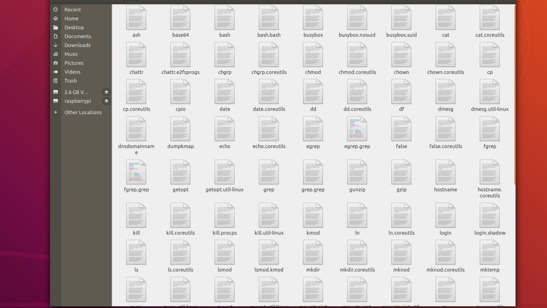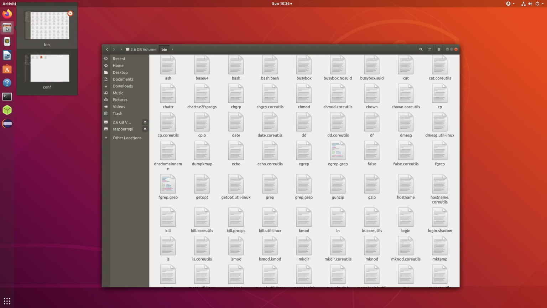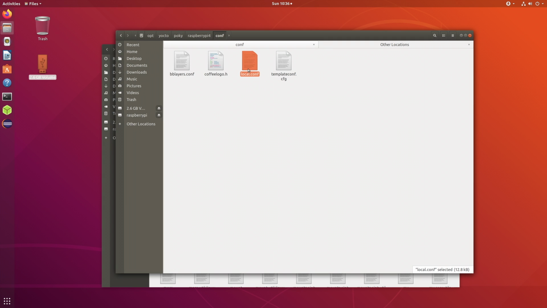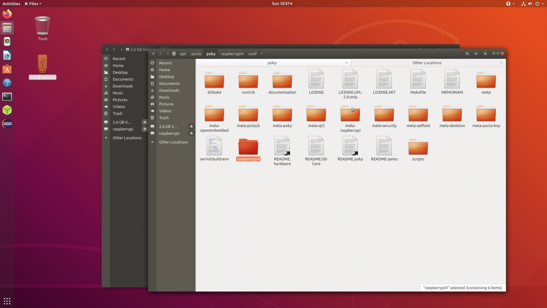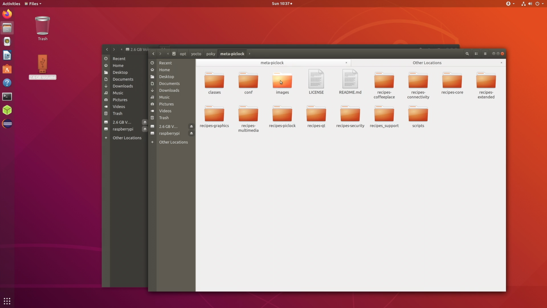Since this is a beginner video, what I'll explain is what kind of files come onto the file system partition. This is controlled from the image definition. So let me go to my image definition.